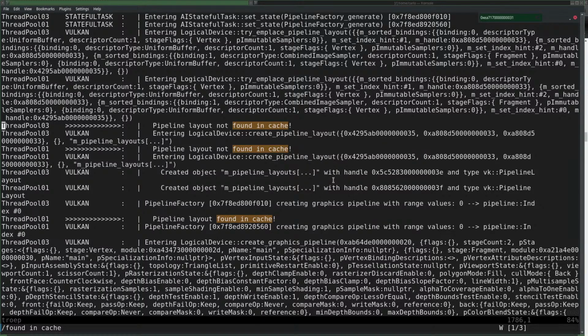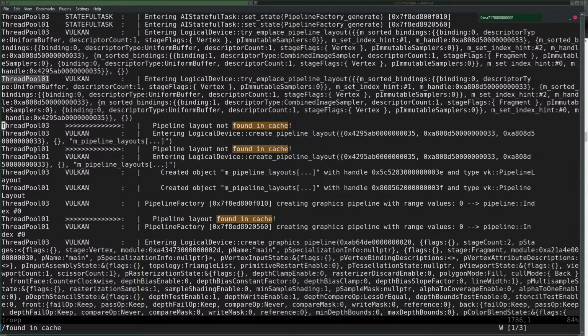Which one? Or does it not matter? Triple one is doing something with uniform buffers. No, that must be it. That must be the test program.